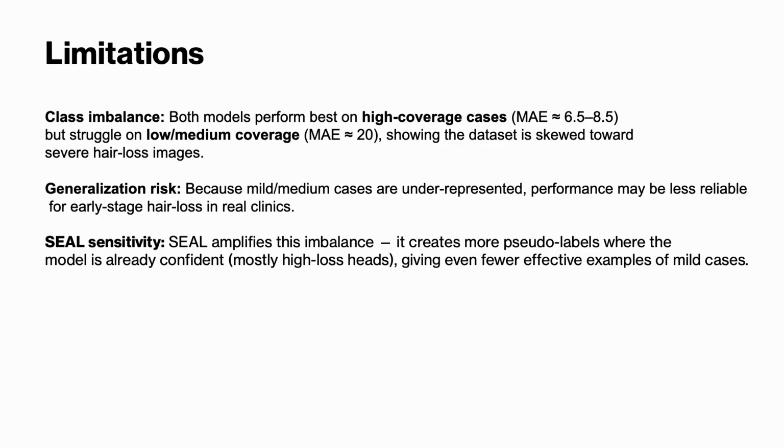Second, generalization risk. Because the dataset is narrow in distribution, we don't know how these models behave on different ethnicities, camera types, or lighting conditions. A telehealth deployment would require diverse data collection before we could claim reliability. Third, SEAL is sensitive. SEAL creates pseudo-labels where the model is most confident, which given the imbalance means more high-loss heads. This reinforces the underrepresentation of mild cases rather than fixing it.